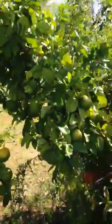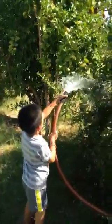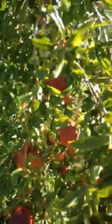What else is there? There's an orange tree right here. Let's see. This is orange. Look at that. So many of them. Yeah, that's an orange tree, pomegranate. Man, look how big they are. Let's see. That's a big, fat, thick, and juicy pomegranate.